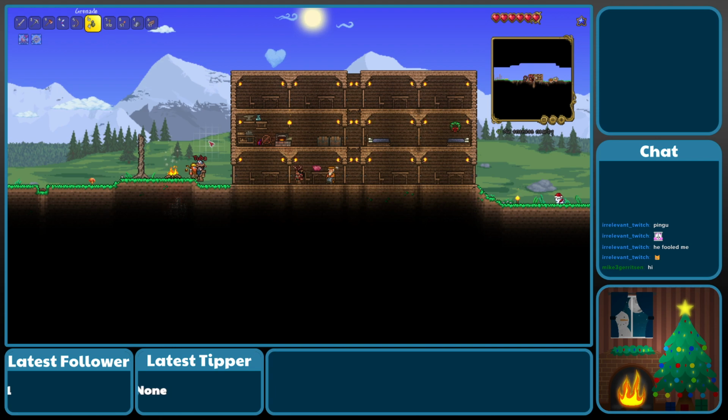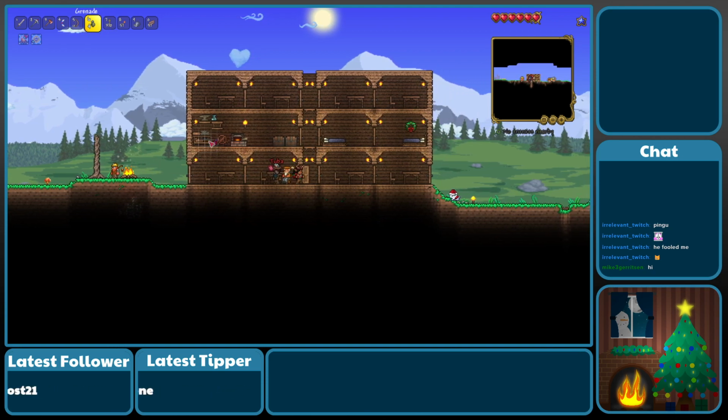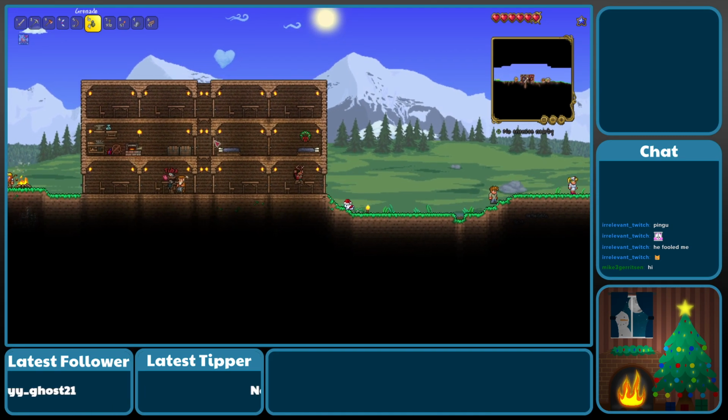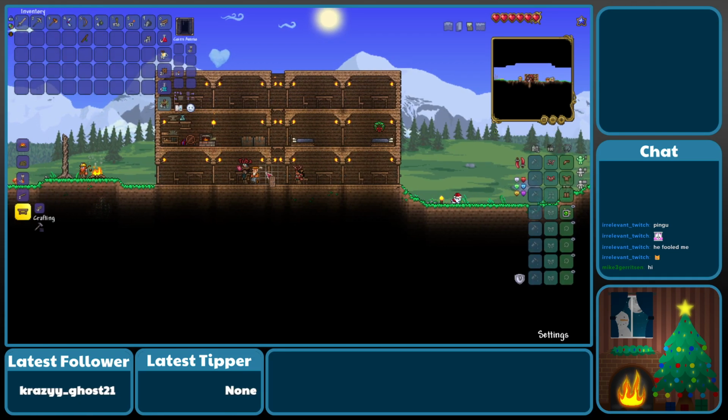Okay, so we're buying dynamite. Any coins? We gotta save up some money so we can get some good items in the future. Have a good one. Alright, we're gonna do exploring. Hold on. I'm ready to explore.